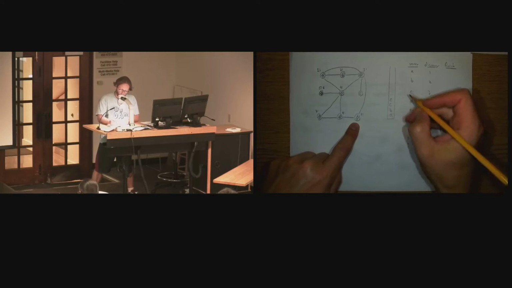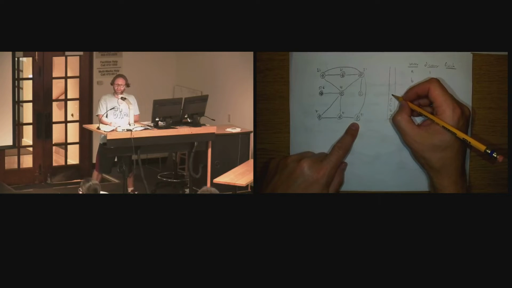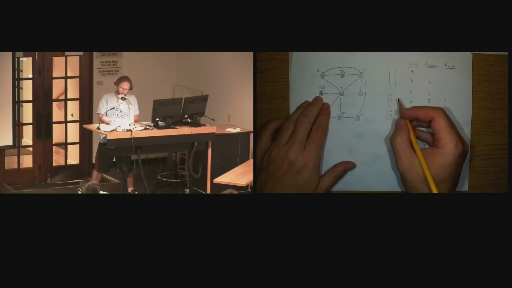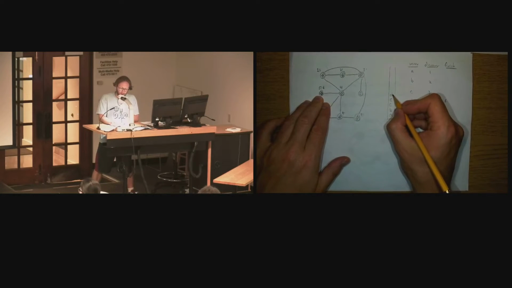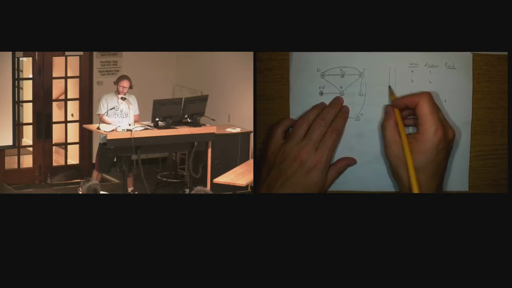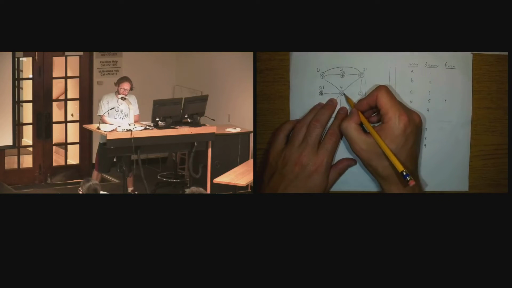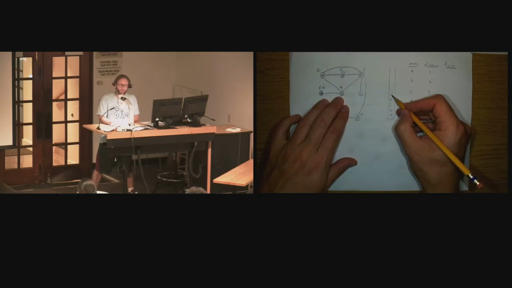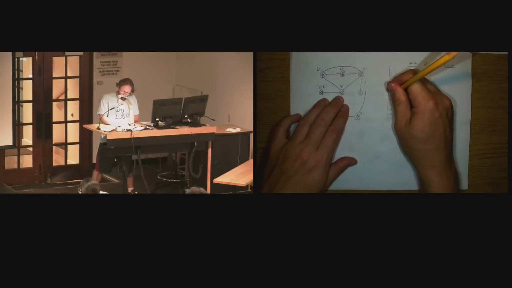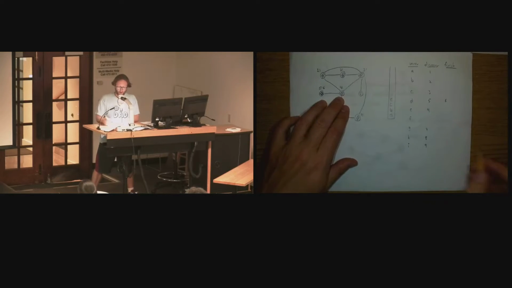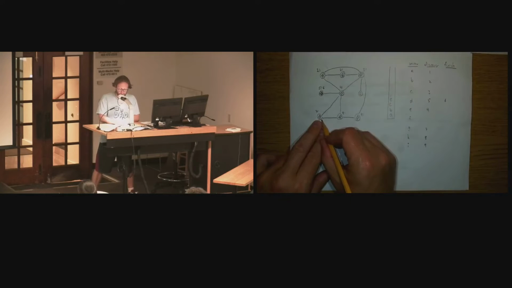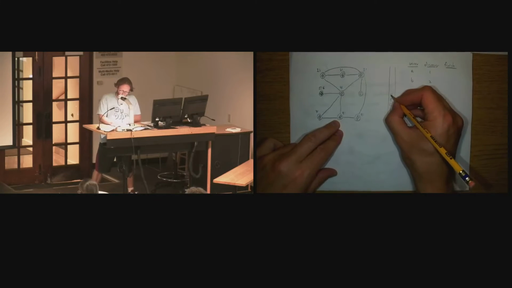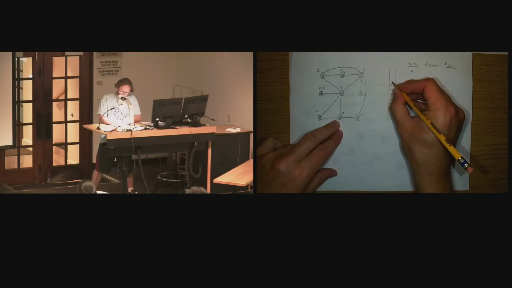Oh, by the way, I've been neglecting my stack here. What happened to the stack? Let's reverse here. When I was at D, I then backtrack. So I went from A to B to C to E to D. At this point, I backtrack. So what do I do with D? I pop it, right? And now I'm at E. Then I went to G, H, and I. So my stack looks like G, H, and I.